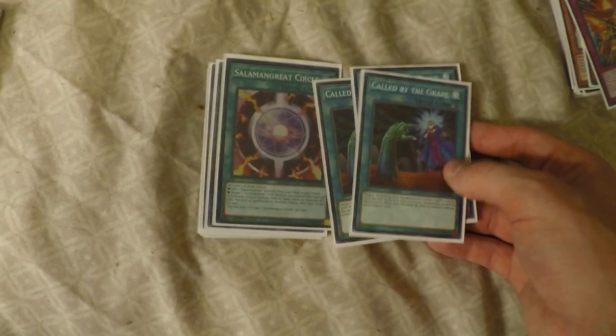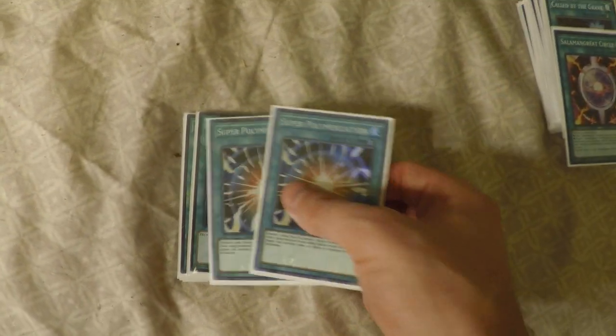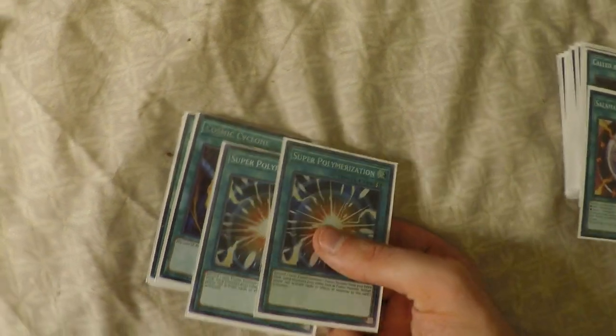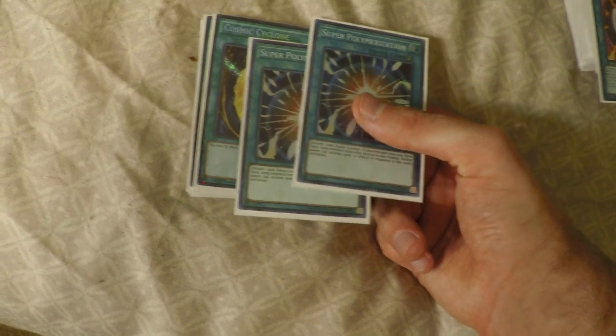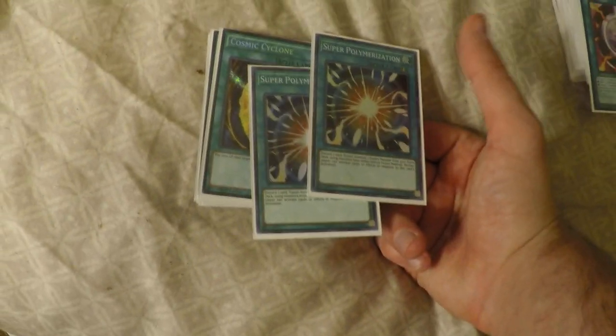Our insurance policy is called By the Grave because we kind of need Stalio to resolve. No guarantees, but it'll work for locals. 1 Circle, of course. And then, yeah, we're main decking Super Poly. And Salamangreat is probably the best deck to main deck Super Poly because it gives you OTK potential and also lets you control a lot of the strategies that are going to be out right now.